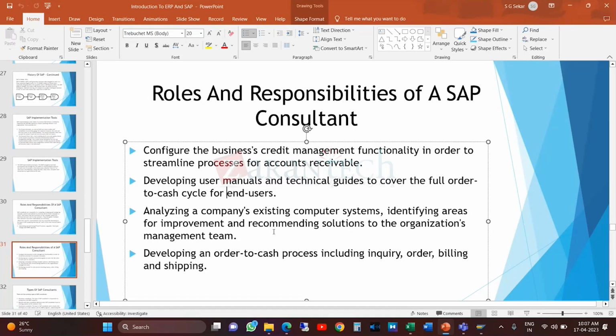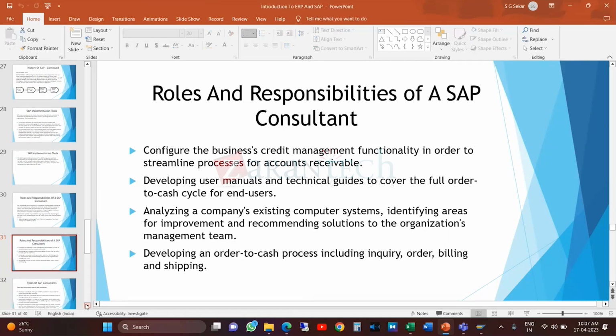We had to decide about the customer's infrastructure and recommend to them how to make the implementation more effective and efficient. If you take an SAP SD consultant, we have to process the whole order-to-cash process, like inventory, quotation, billing and so on. We had to manage and design for the end user from the client side.